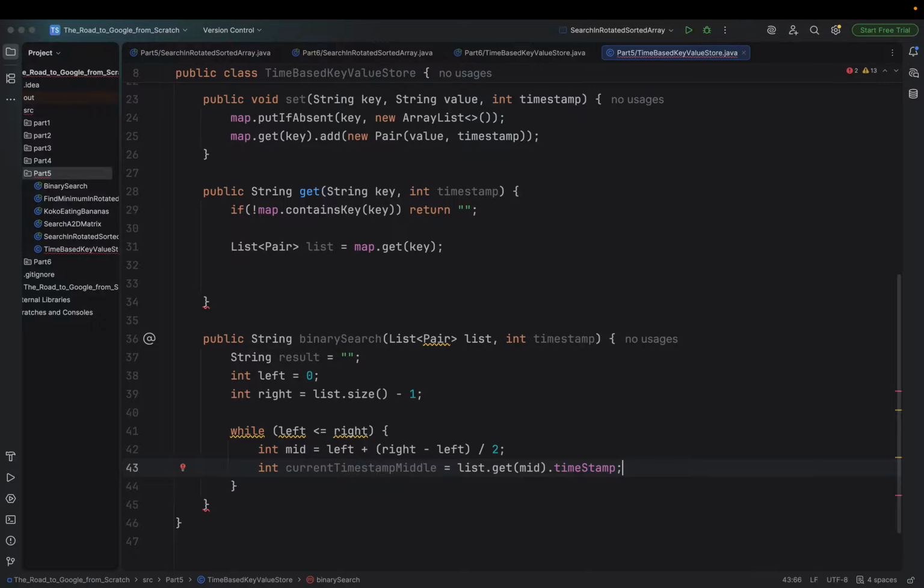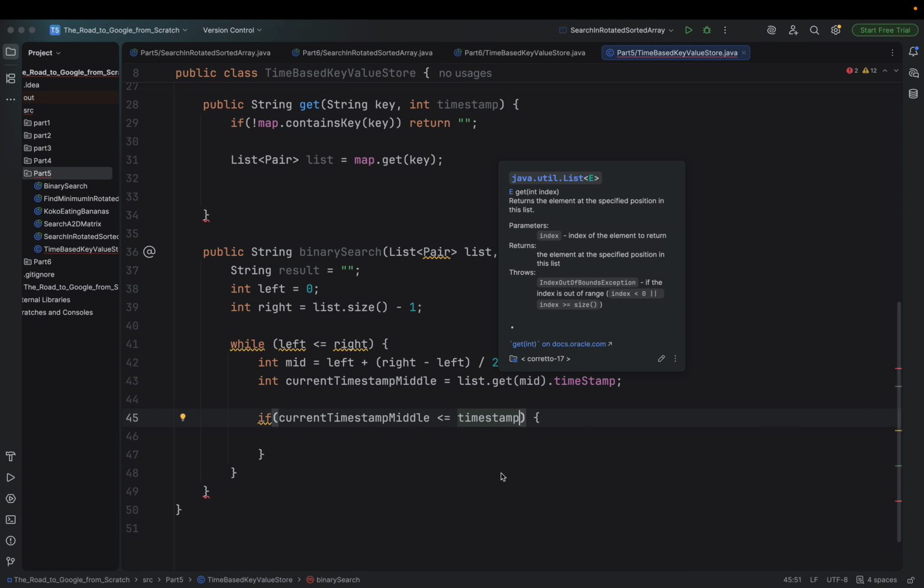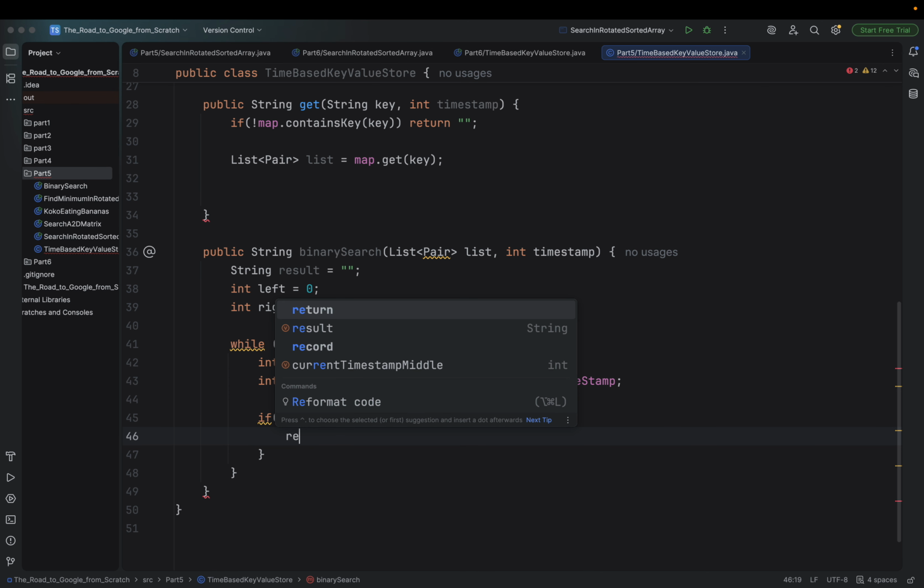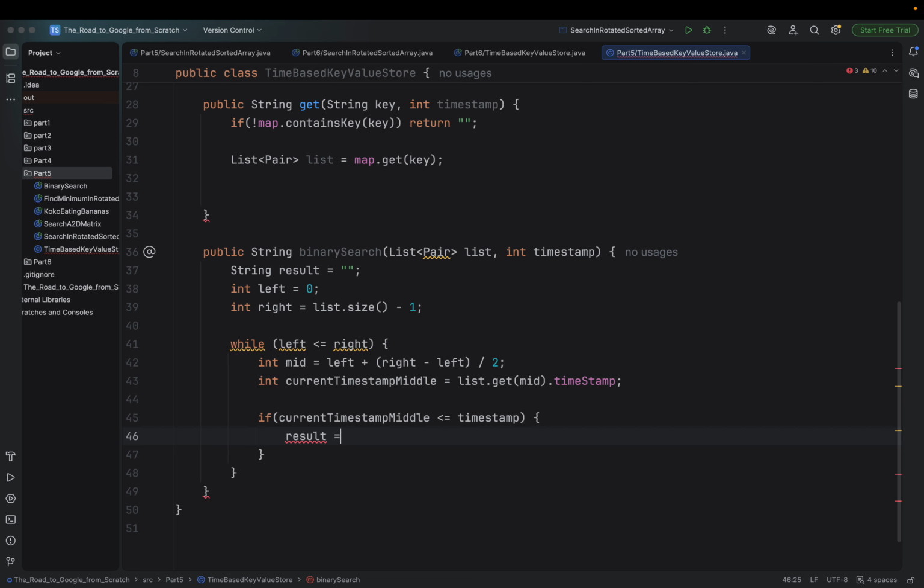Okay, and now let's check if current timestamp is less or equal to our timestamp, which in other words is the target, then let's initialize our result with this current value.